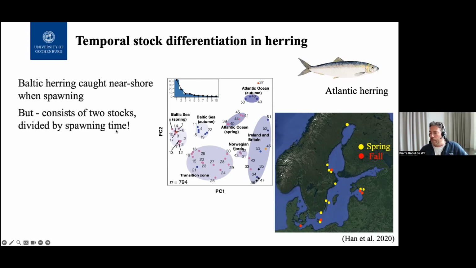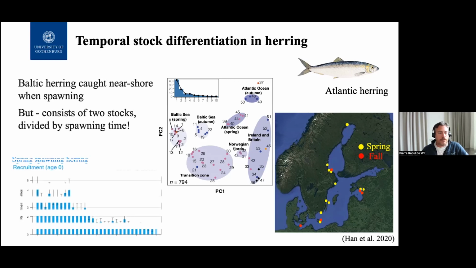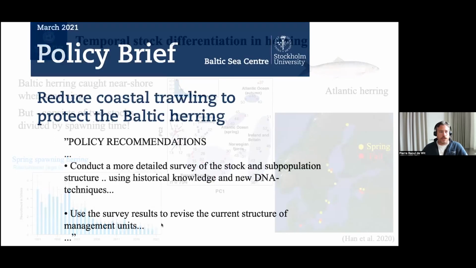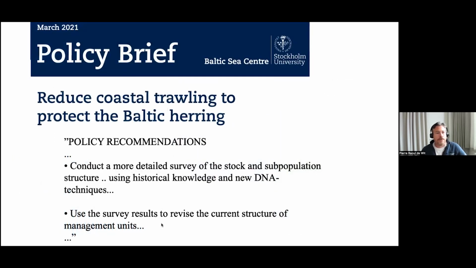So how do you manage that as a fishery? Well, it turns out that the fishery has not been well managed in the past, and as a result the stocks have been declining quite dramatically. And this caused the Baltic Sea Center at Stockholm University to produce this policy brief a while back, where they really stressed to managers that they need to use DNA techniques in order to do surveys, and then use this to include it in management. And I think now, just recently, the EU Commission recommended closing down the fishery completely.